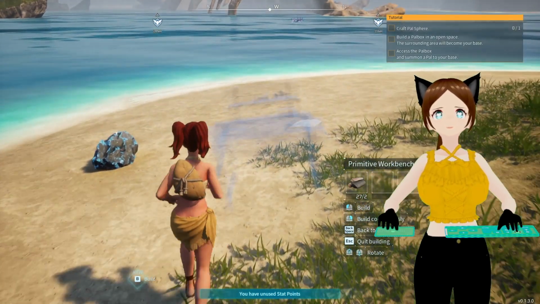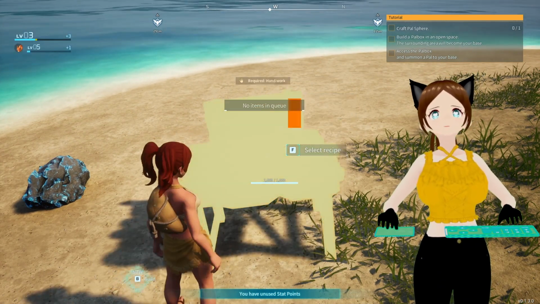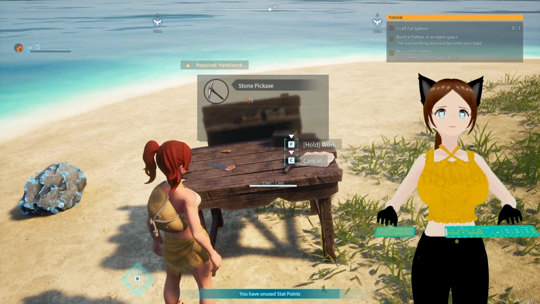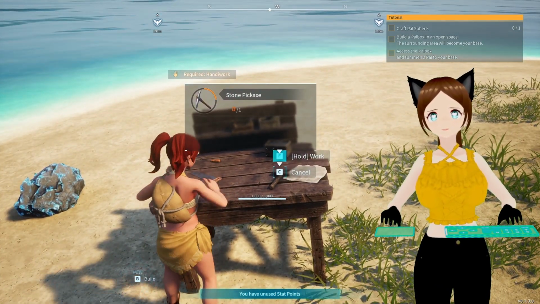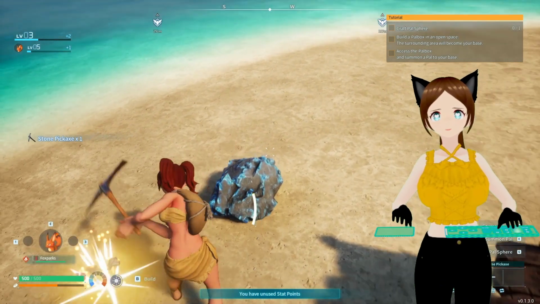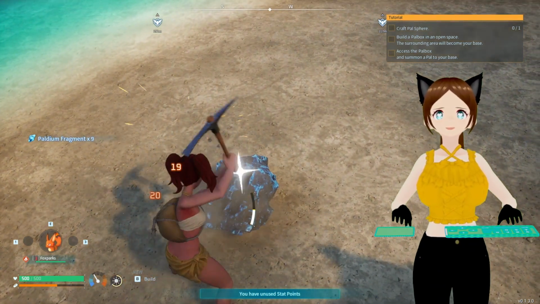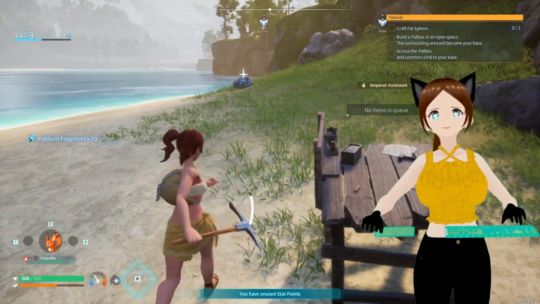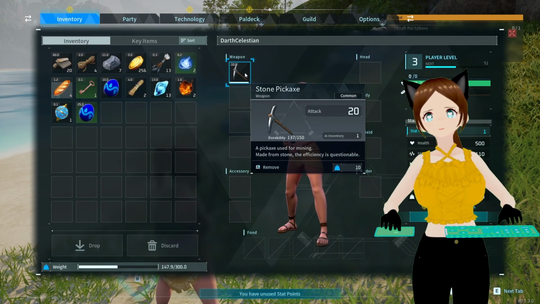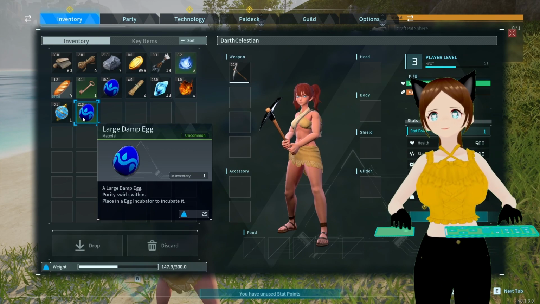Okay, primitive workbench. Okay, stone pick. So then, like this? Oh, I was right, it is palladium. Oh, that is. Oh! Wait, do I have like an inventory? Inventory, yes, I do. Pickaxe, durability. Of course. It has durability, why wouldn't it?